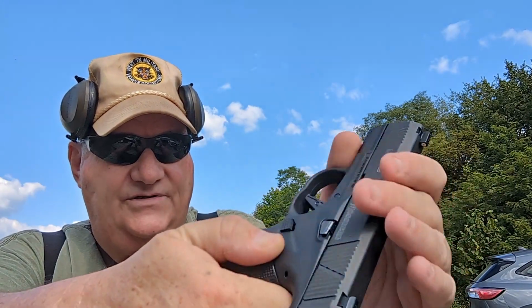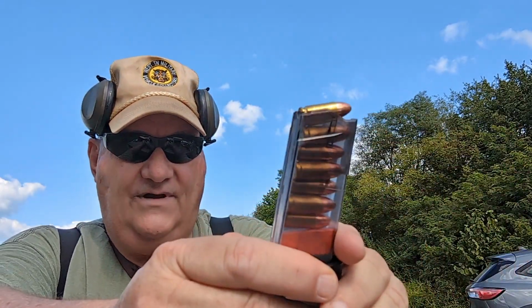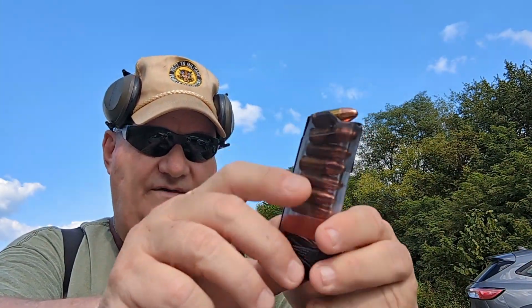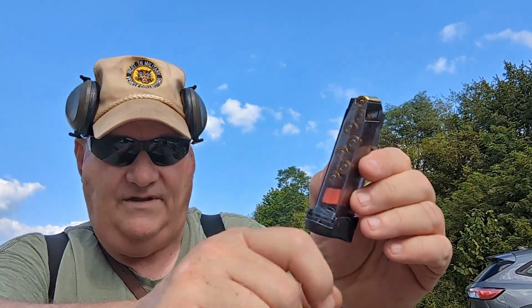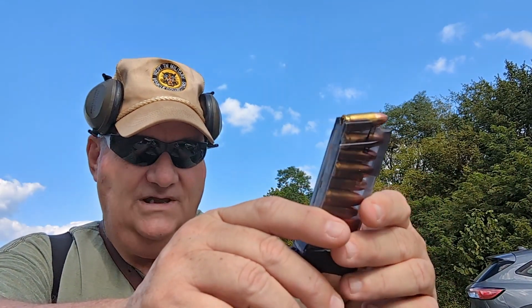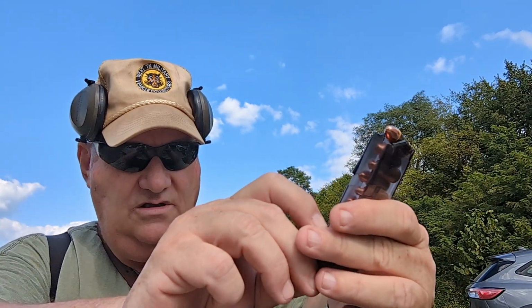Pretty good grip texturing on it. Gun comes with 2 magazines. One of them is a flat floor plate version like this, holds 6 rounds. And then the other magazine is slightly extended. The compact is 6 and the finger rest is 7. Comes with a clear magazine. That's okay, polymer's polymer, it's all made out of crude oil.